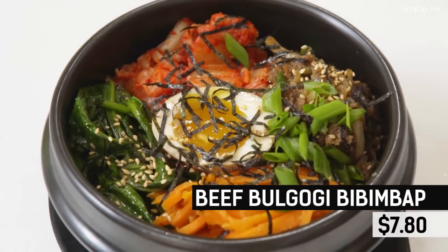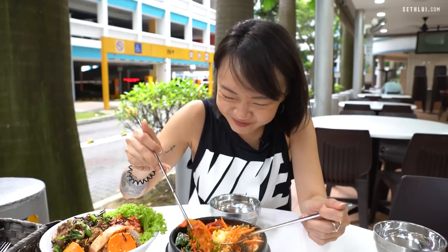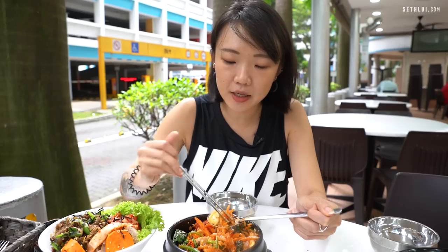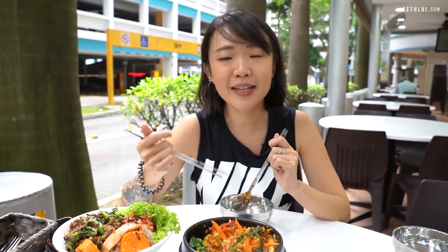Let's move on to the next dish — now it's the bibimbap. That's what I like about bibimbap: you can vent your frustration in the bowl. There are really a lot of vegetables. The thing I like about this bibimbap is it's a bit wet, and I think it's because they use a molten egg, so the yolk is more runny. You can see the egg yolk runs throughout the whole bibimbap. Unlike the other rice bowl, this has a very strong gochujang taste which I really love, and it's not too spicy, so even if you can't take spice you can enjoy this. It has a very strong sesame smell from the sesame oil, so it has this nutty quality that I really like.